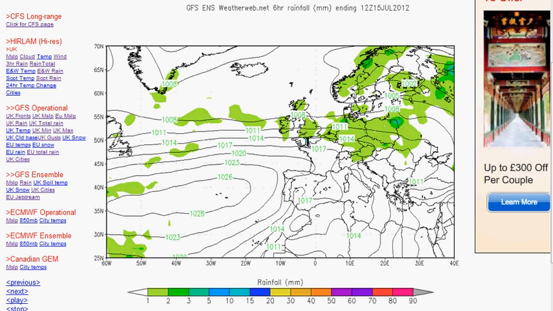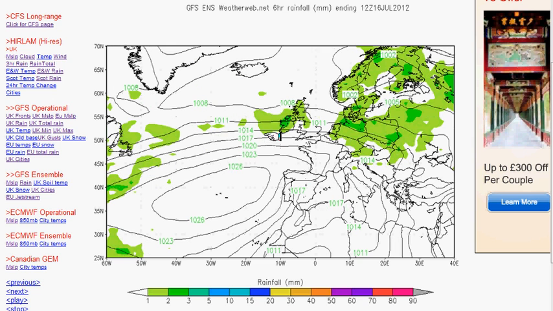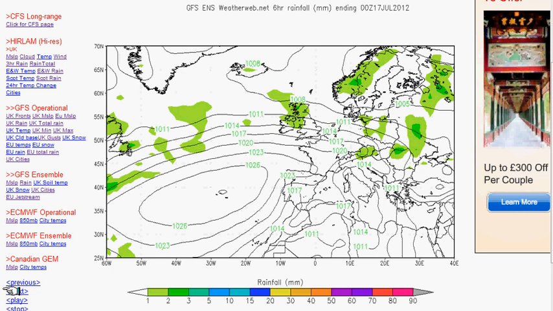These western coasts really damp through much of the week, but central and eastern areas tending to dry up again through the day, with the sunny spells coming through. Quite breezy in the south as well. Into Saturday, and still that flow coming straight across the Atlantic. Look, outbreaks of rain mostly across Scotland, Ireland, northwest England, western parts of Wales. I'm hopeful that central and eastern parts of the country again should be dry, although they will be pretty cloudy, particularly to start the day.